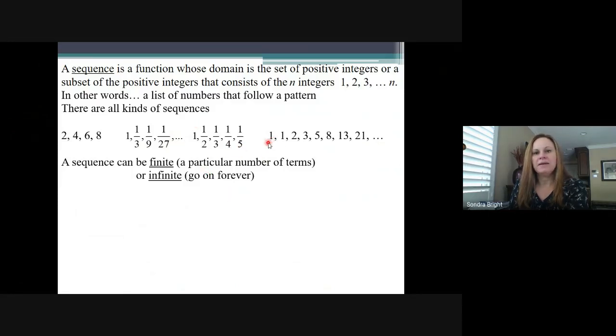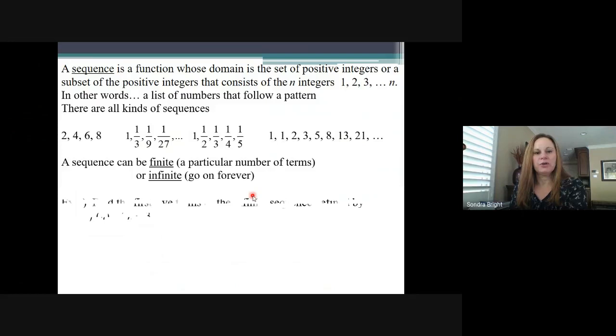And then this sequence is a famous one. You probably learned it in middle school. It is the Fibonacci sequence, where you get 2 from adding the 2 terms right before it. You get 3 by adding the 2 terms right before it, 1 + 2. 2 + 3 gives you 5. 3 + 5 gives you 8. And so that's how that one is defined, where it starts with 1 and a 1, and then you get the next term by adding the 2 right before it.